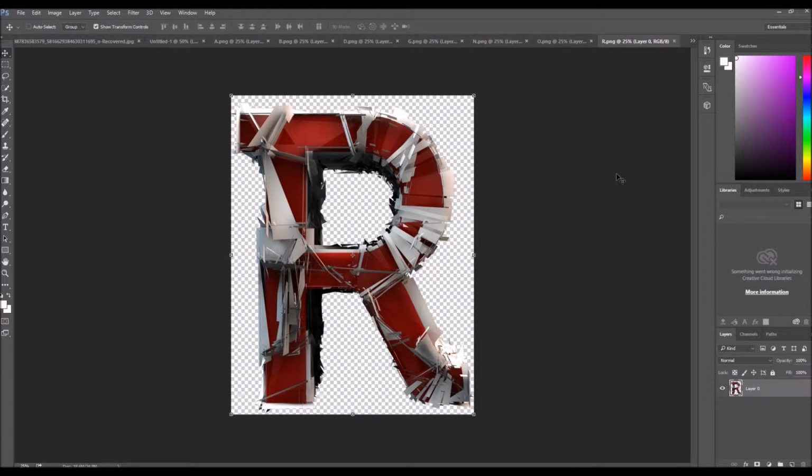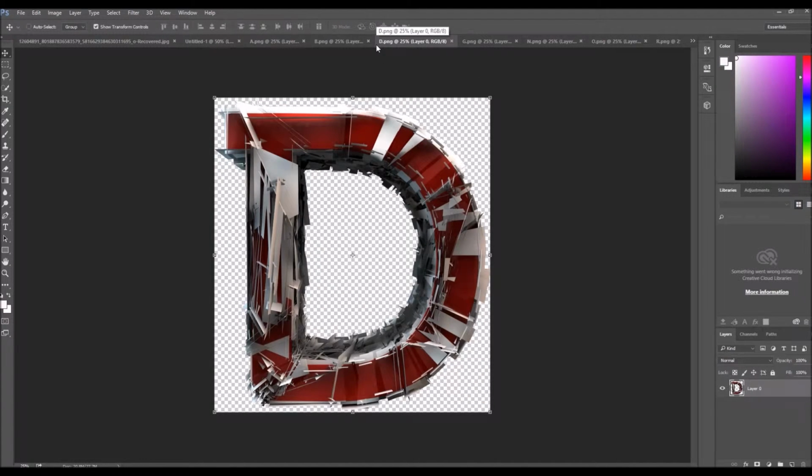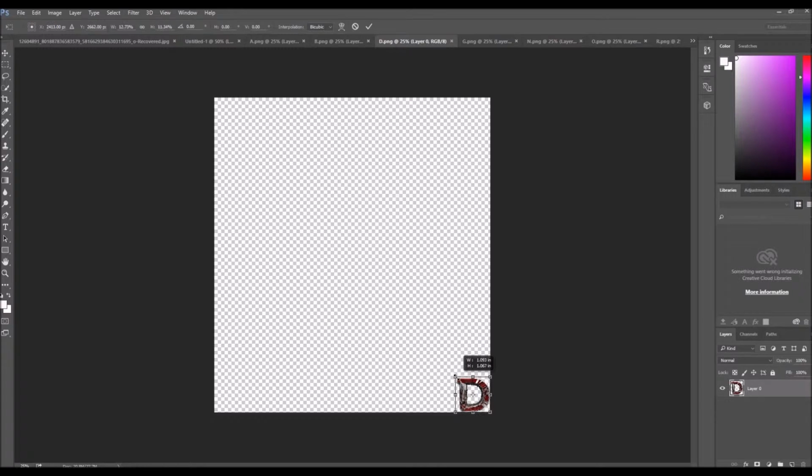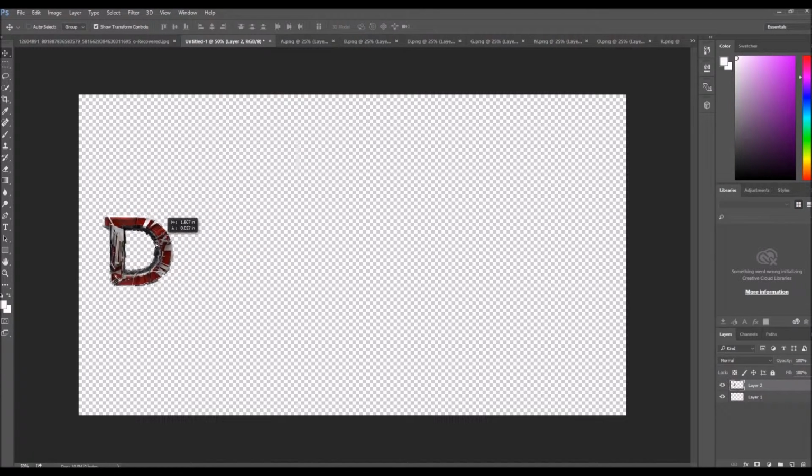So once all your letters are in there, you want to go to your first letter that's going to be on your banner. So I'm going to go with D, and then you're going to want to hit Control T, which will make it able to move. So you're going to want to just drag it down a size, about that, to make it small, and then you're going to hit the tick. Then you want to make sure you're in the move tool so you can move it all around. Then you want to go to your banner and put it in. For now it doesn't really matter where you put it because we'll be working that out later.